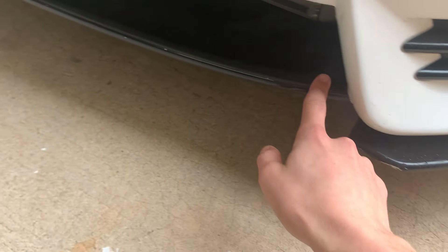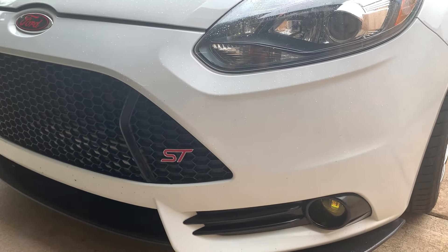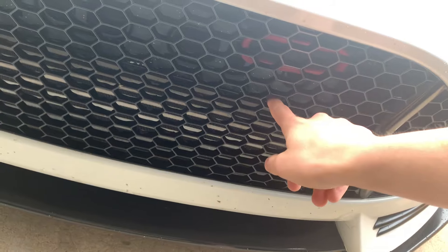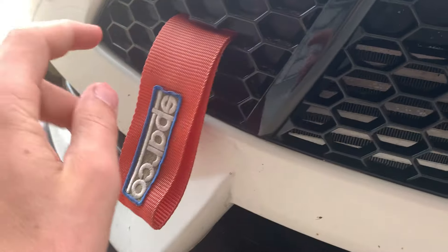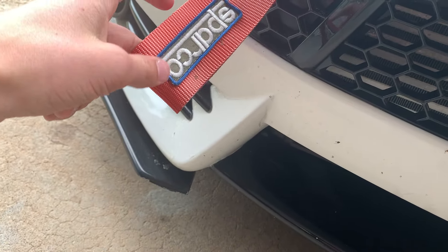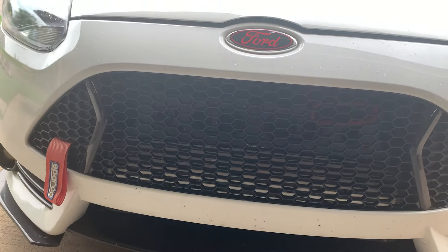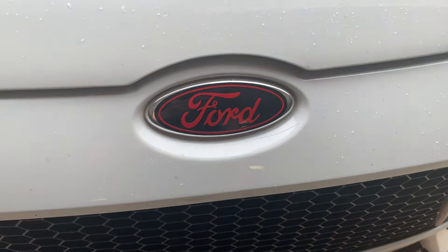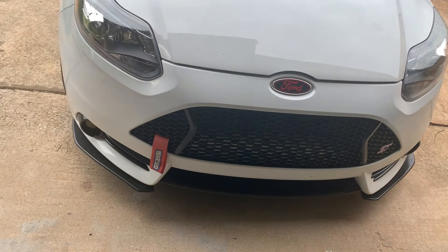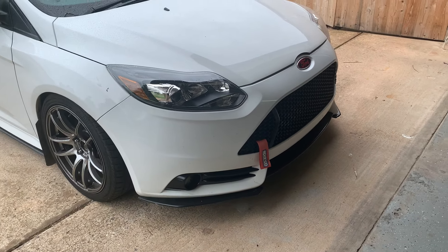When I painted the bumper I taped off the side and painted this middle piece black, which I think looks a lot better on the front. I shaved the grill — got rid of the plastic behind it — and I think that looks a lot cleaner. I painted the crash bar black in there, and there is a snorkel that a friend 3D printed for me. The tow strap just goes through there and is bolted to the crash bar. I also have emblem overlays on the front and back — got them off Etsy, just black and red.